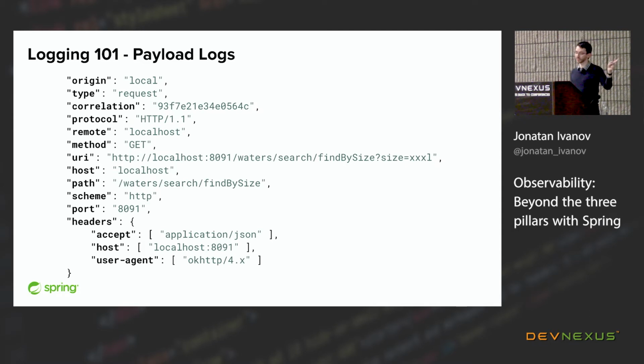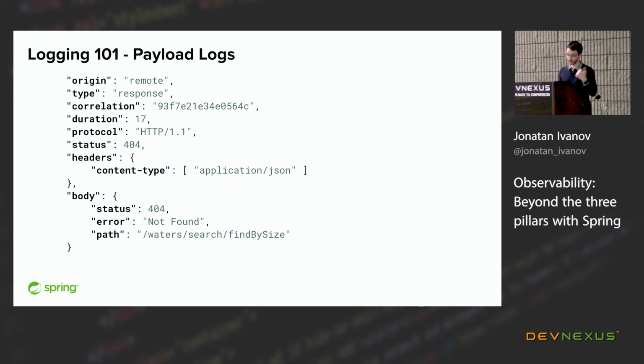So this is an example for payload logs. Again, you will see some details about the HTTP request, and you can see the headers. This was a GET request. It doesn't have any body. GET, by the way, can have a body. This one did not have. But this is the response, and the body is there. So this can be very, very useful if you want to see the real thing, what happened over the wire.